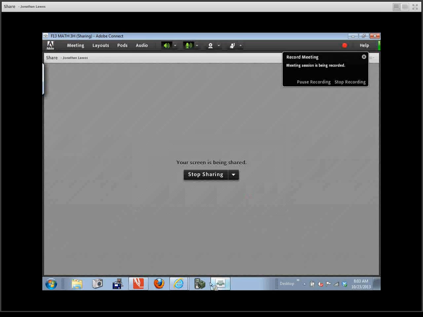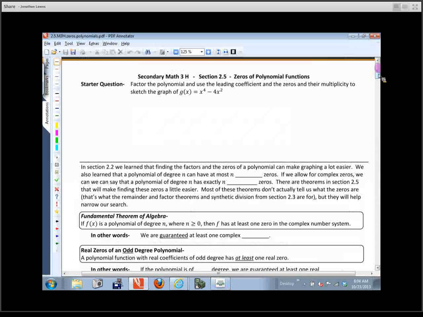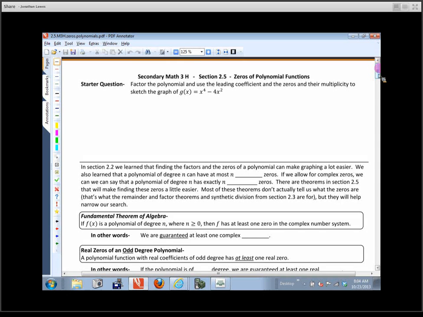All right. So this first page is going to have a whole bunch of ideas on it, a bunch of theorems, and we're basically going to just talk about them, put them in common language, show some quick examples, and then the rest of the lecture is just going to be looking at problems and putting all of those pieces together, seeing how they apply, seeing how we can put them together to figure out problems.